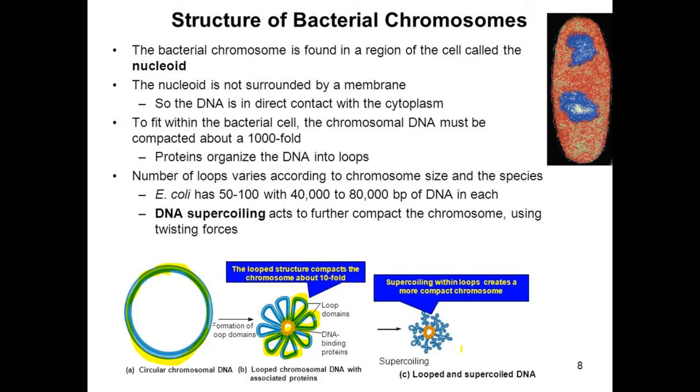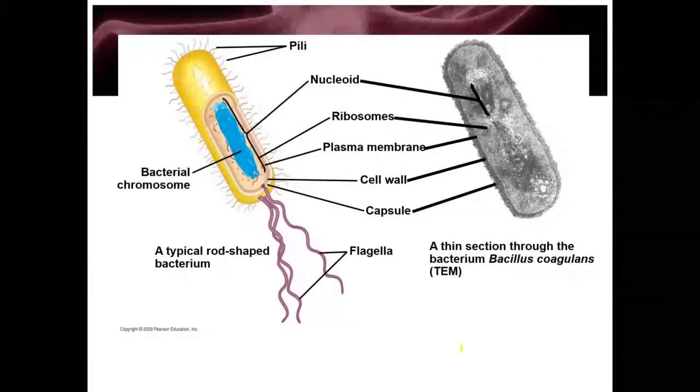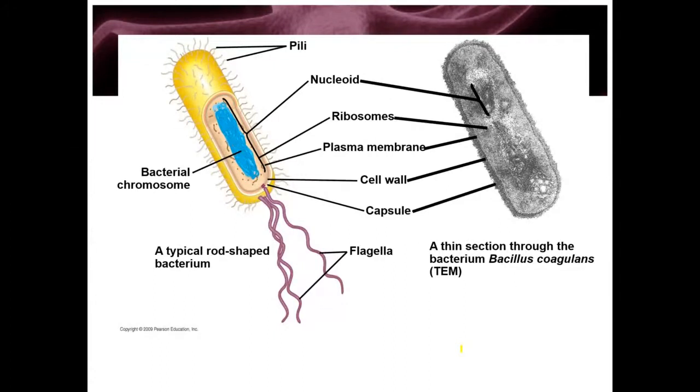And so what we're going to find is sometimes DNA needs to be loosey-goosey, and other times it needs to be really tight. And the cell controls when and where that happens. It knows that if we have to do the central dogma, we need it to be a little bit more loosey-goosey. If we have to divide the cell into two, we want it to be really tight so we don't lose a piece, right? So the cell makes a decision on how much of the coiling happens. Okay, so that's our bacteria cell. Any questions on bacteria?